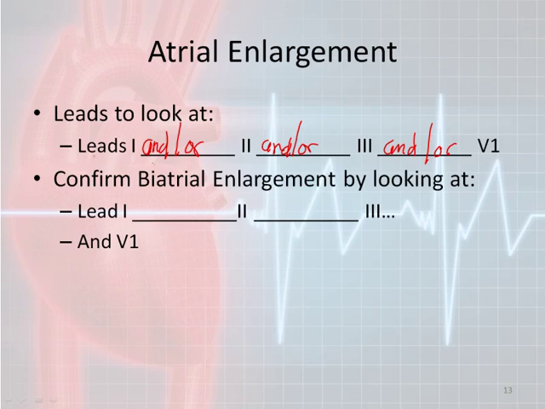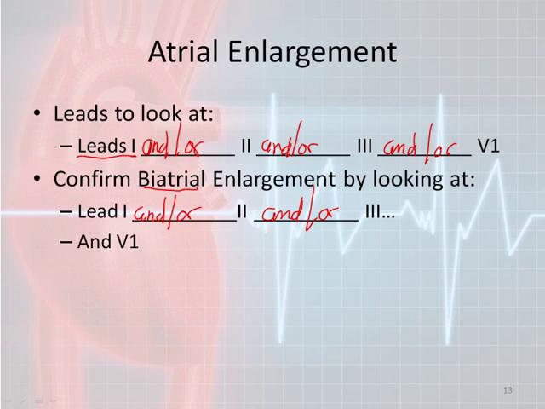What this means is if you have the criteria to meet left or right atrial enlargement, you don't have to look in all 3 or even 2 of the leads. If you have confirming atrial enlargement in lead 1, then you have it. You don't have to keep looking in all the other leads. Now, if you want to confirm biatrial enlargement, which means the right and the left atrium are both enlarged, same thing. You look in lead 1 and or lead 2 and or lead 3 and or V1. That might seem a little bit confusing right now with all the and ors in there, but as I explain this, hopefully it'll start to make more sense.